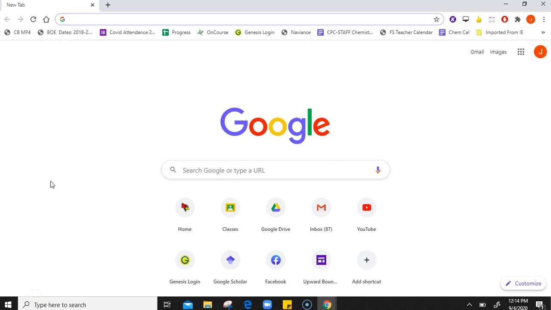So the first thing is, for the rest of the year, really, you want to make sure you're using Google Chrome. If you don't have Google Chrome yet, go into your other browsers, whether it be Internet Explorer or Firefox or whatever else you have, and install Google Chrome. You can do a quick search for it. Then open everything in Chrome. I can tell I'm in Chrome because it's got, for example, my Google sign-in name here and everything.